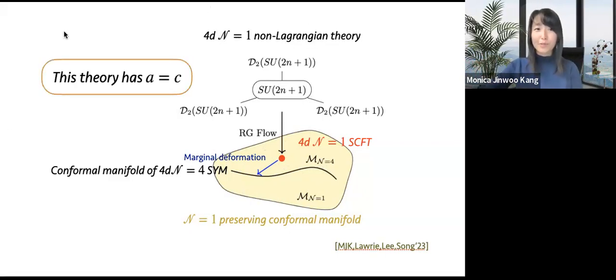And this N=1 theory actually has a equals c. As I was alluding to in the very beginning, a equals c looks like some sort of symmetry, or can be exposed as such, in the manner of how it gives isotropic energy flux from a conformal scattering event. So then we're going to really have this a equals c. By the way, this is not taking the large N limit. This is in the finite N sense as a equals c. And for the N=1 theory, we'll flow it directly down so that it can be shown dual to the N=4 super Yang-Mills.